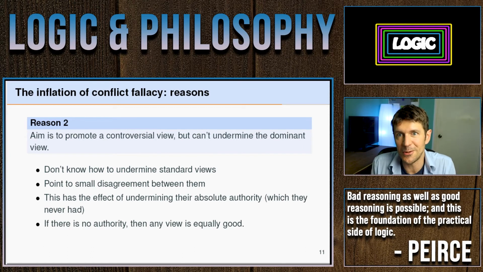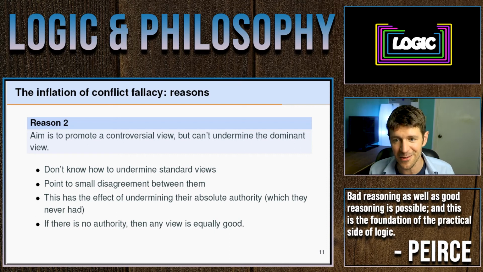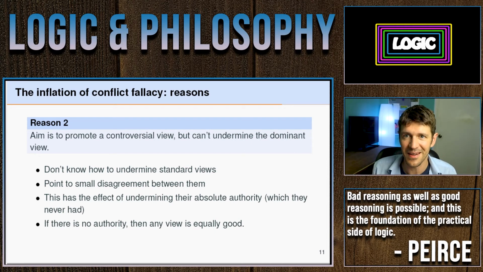Well, what you would do is point to some small disagreement among experts in that area, or people that hold that view. And then say, well, if they can't agree upon this particular topic within their field, what do they know? They must disagree about many other things as well. And so we don't need to hold them in esteem. We don't need to treat their views as authoritative. They're not any more experts than we are upon a particular topic. And so any view on this matter must be equally good. And so if any view is equally good, then my controversial position is just as good as their view.